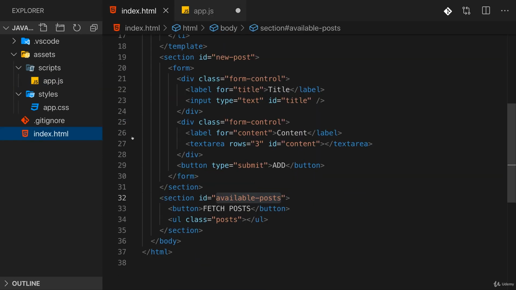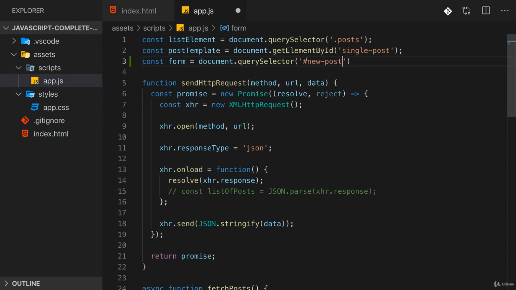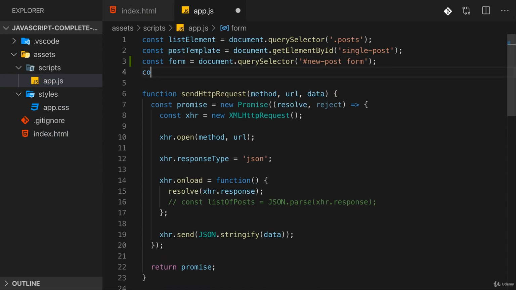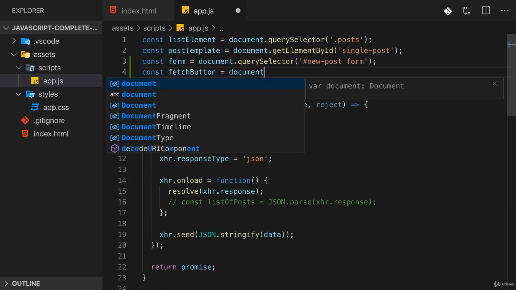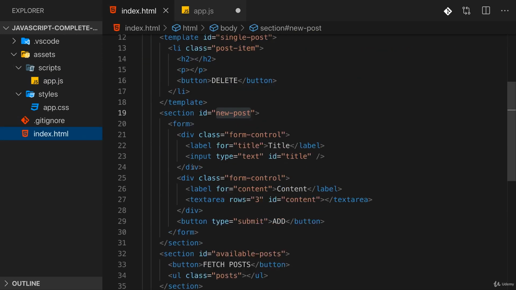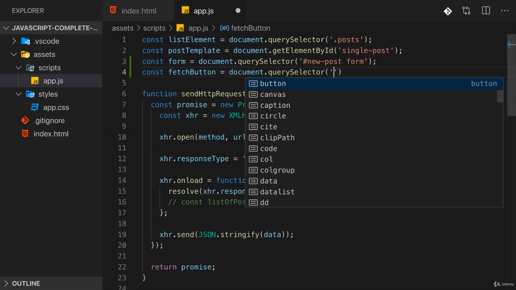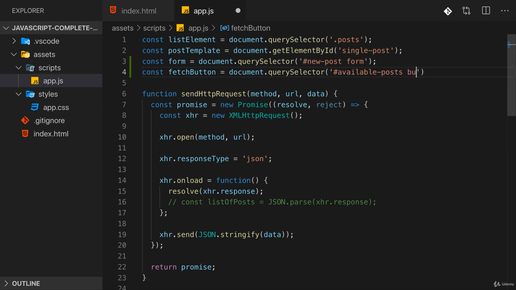So we can use that to select our elements, form, by using document query selector, and then that would be, what did I say? New post is the ID, and then there the form element, and the fetch button, that would be document query selector, and then there we have the section with the ID available posts, and there it's the first button which we find. Now we have access to these two elements.